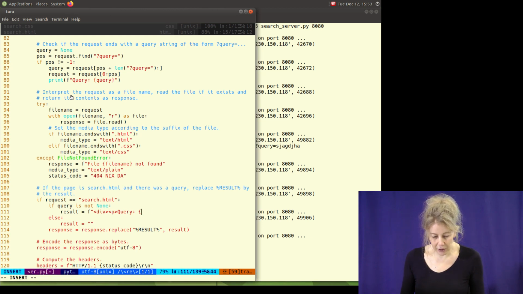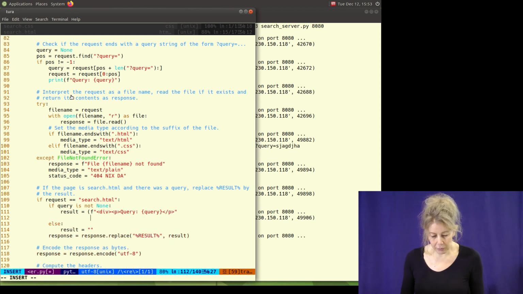Query, no, that's the request. No, it's the query. That's the query above. Let's put the query there in a paragraph, and let's also put the result. I haven't computed the result yet, but I think this is almost the last.